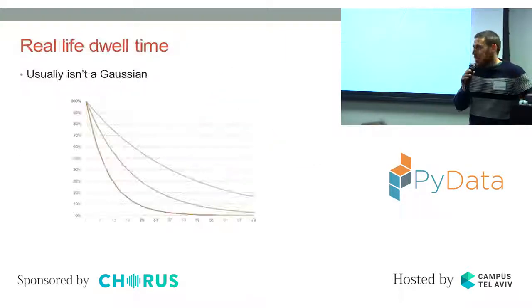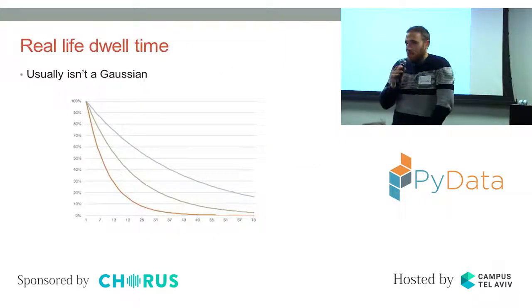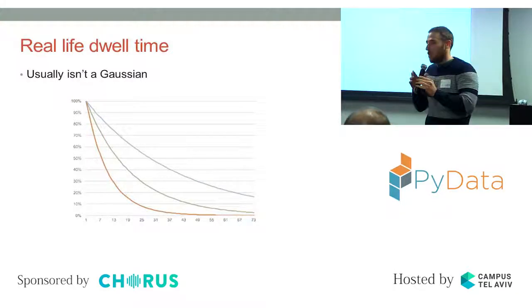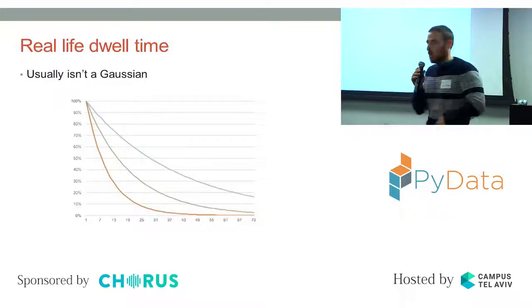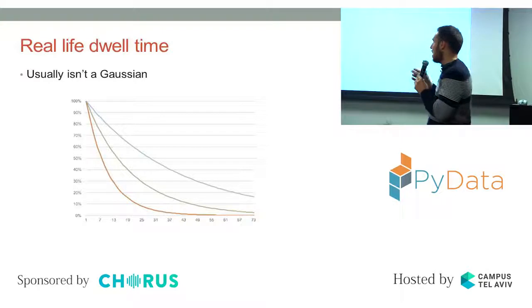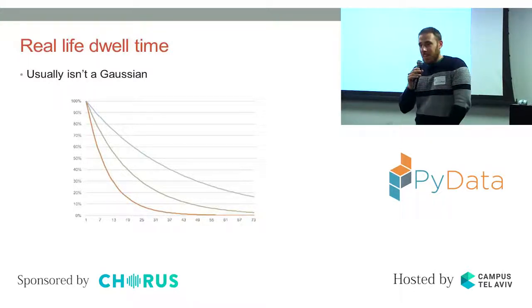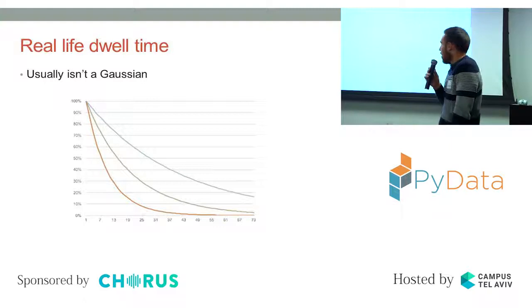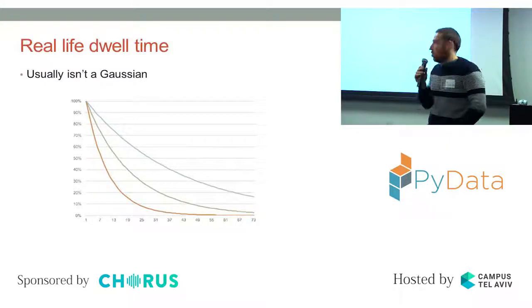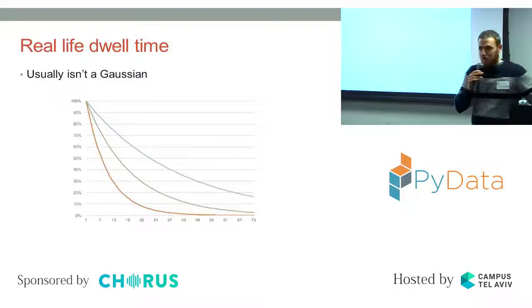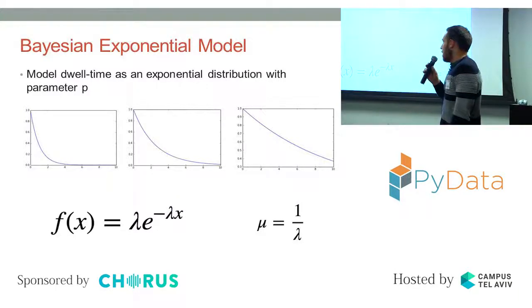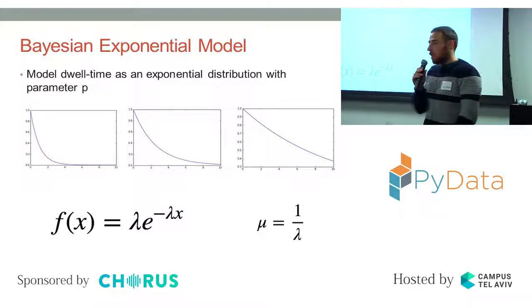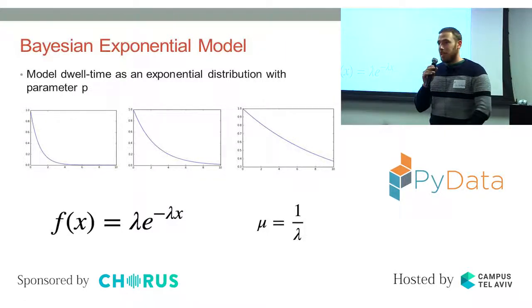So why assume a Gaussian? Everyone who dealt with churn analysis knows that the more time passes, fewer and fewer users stay, and more users churn. So this is a classical churn rate decay, and it looks kind of like an exponential decay from where I'm viewing. So let's try and model it as an exponential decay. This is the exponential distribution. We have a parameter lambda, and what we try to fit is the best lambda that would fit our data.